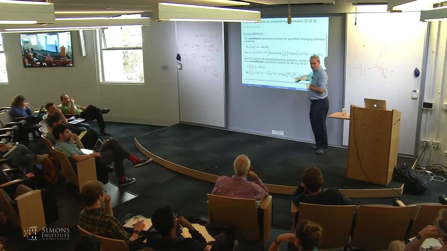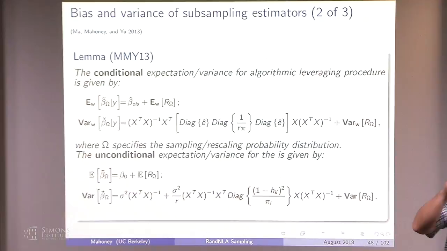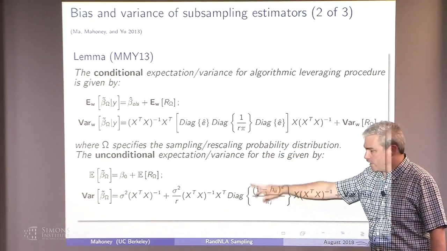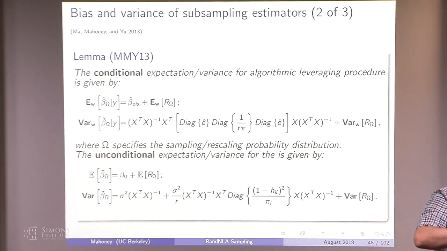You need to worry about very small probabilities. To get the subspace embedding, you need to find the large ones. Deal with the small ones, however, you can underestimate them. It doesn't matter. But since these estimators have this in the denominator, if you're asking a statistical question about the world, not the algorithmic question about the machine, you're going to get those probabilities in the denominator. And that could cause a problem. Now, how bad is that problem? We'll get to that in a second. But that could cause a problem.